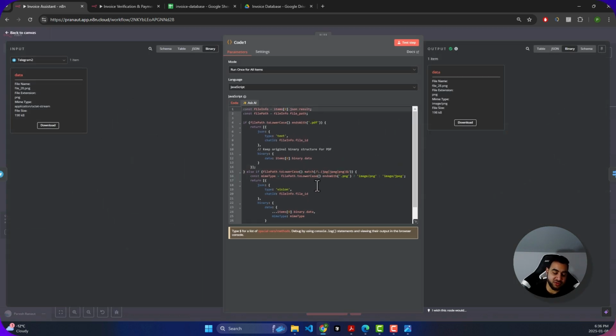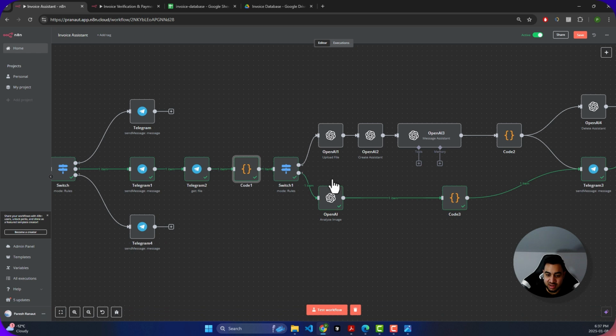It needs to have code in there to handle both image and PDF files, so it can convert it to formats that our different pipelines can access. So this pipeline is for images. This pipeline is for PDF files. So this node handles and converts the file in a way that it can be handled by both these pipelines.